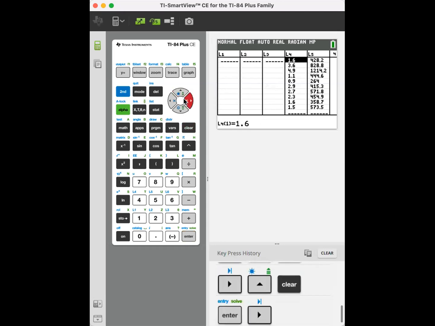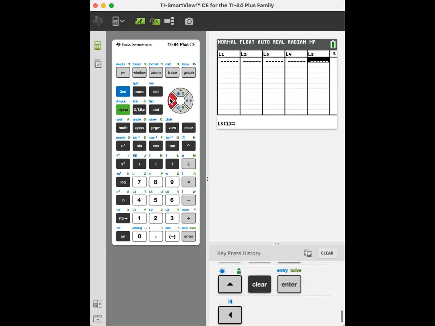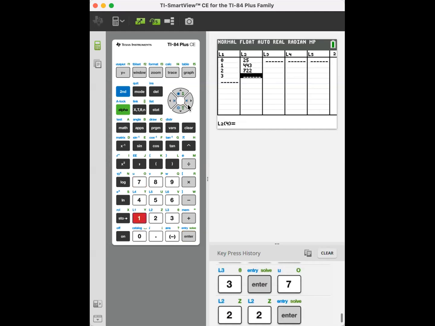Clear, Enter. Make sure you highlight L4, clear, Enter. Use the up arrow, clear, Enter. So this thing here is like a mouse, right? That's how you move. So my L1 is just going to be the 0, 1, 2, 3. So I'm just going to type that in, 0, 1, 2, 3. And then L2 here, I'm going to make it my households. I'm using my keyboard now instead of using the mouse to just go a bit faster.